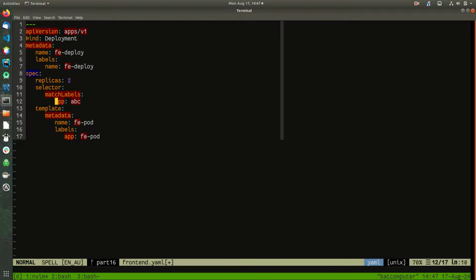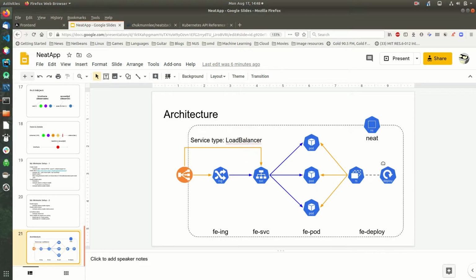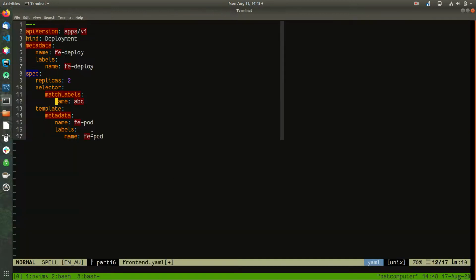So this selector here, this match labels, let me just change back the name. This match labels selects the pod. How does a deployment know which pod belongs to it? The way it knows is by looking at the labels of the pod.